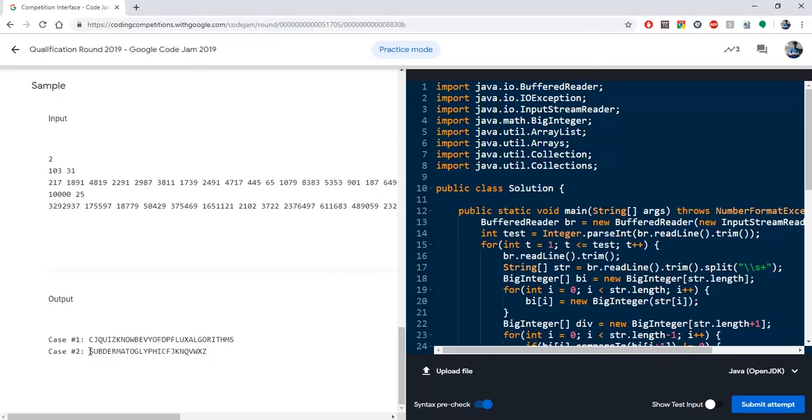If you do this for all of the characters in the string, you will come up with 25 numbers, not less than that. In this case it will be more than 25.